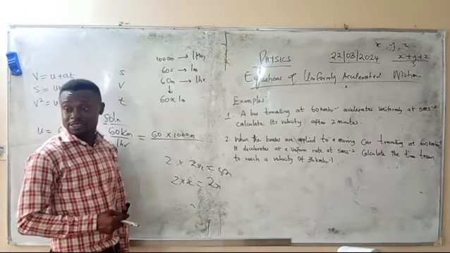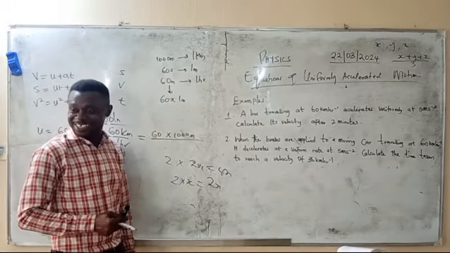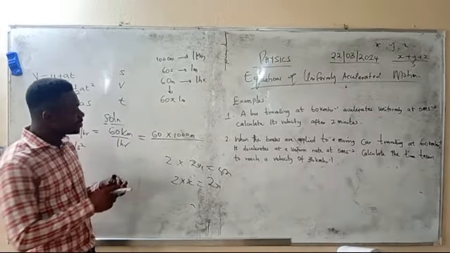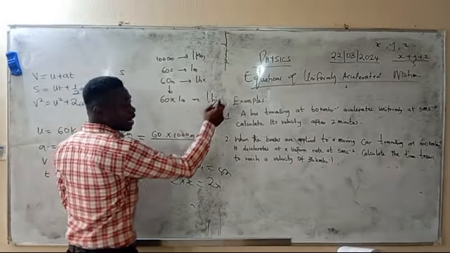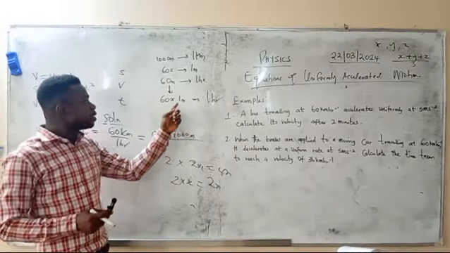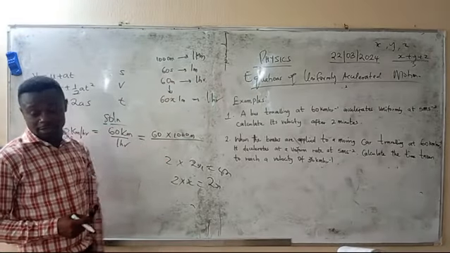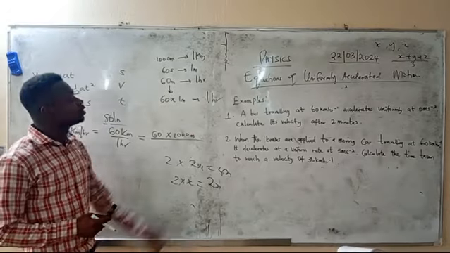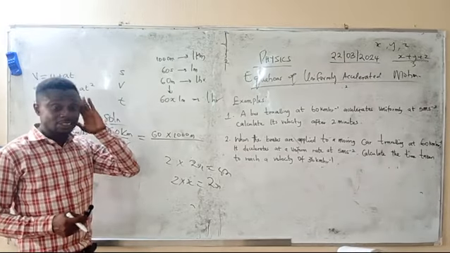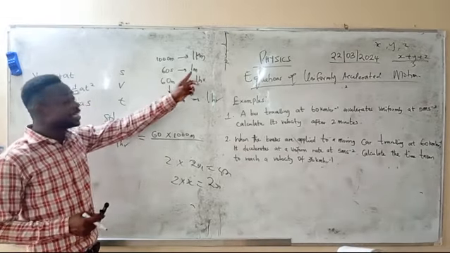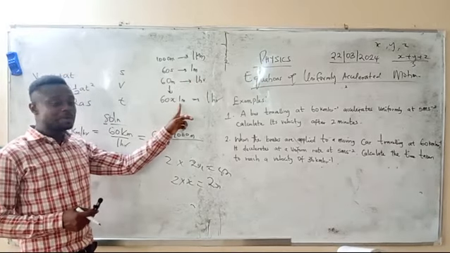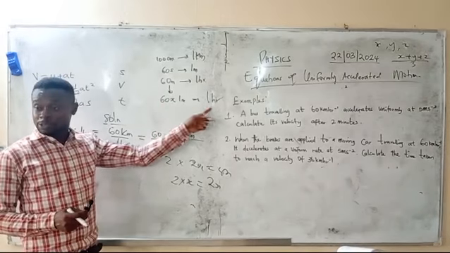So 60 times 1 minute is what? 60 minutes, right? Is equal to what? 1 hour, right? So 60 times 1 minute is equal to 1 hour. Sorry, I said meters here. It is minutes, not meters, please. 60 minutes. My brain is firing. This is 60 what? Minutes. So 60 times 1 minute is what? 1 hour.